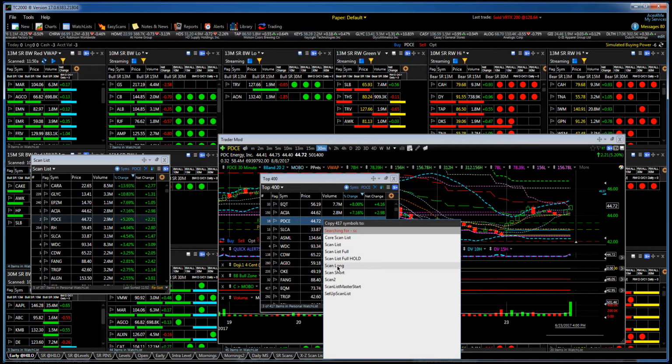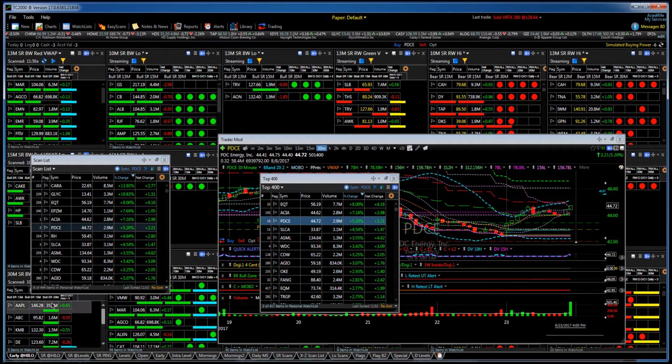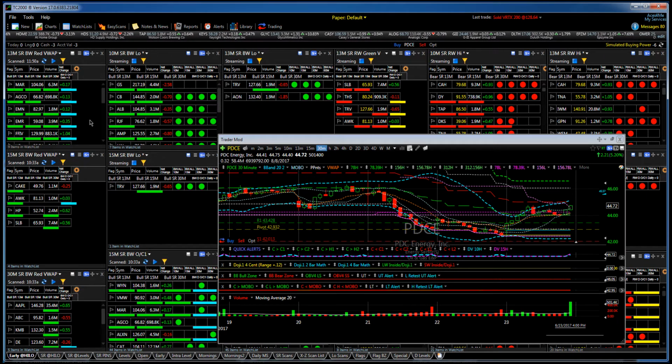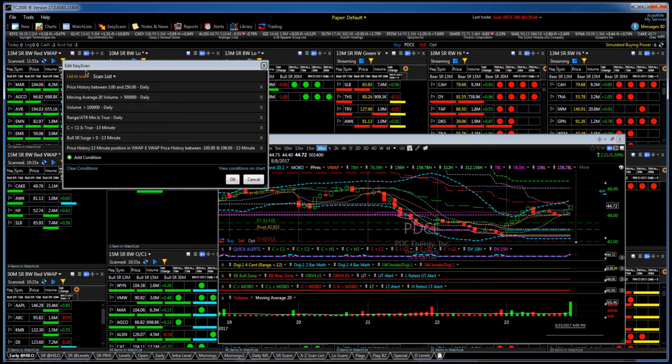Now when I did that, I just updated this list. So it's got 9 answers. I don't know if it's going to have any more or not. We're going to refresh it. Now it's got 19. By not even touching my scanner, I just increased the number of symbols that I'm scanning, so I got more results. And that's why I used the system that I described in the early part of the video for setting up my scan list. Once I modify that list, every scan in my entire system just got modified.